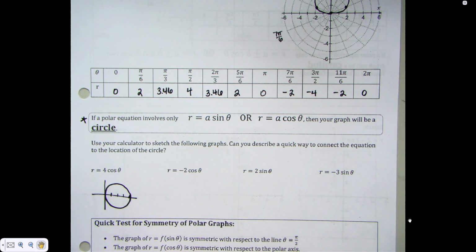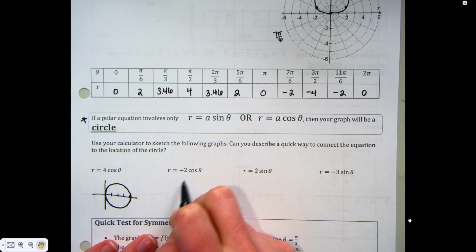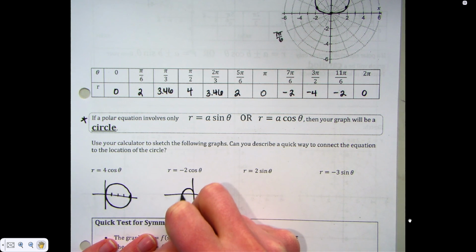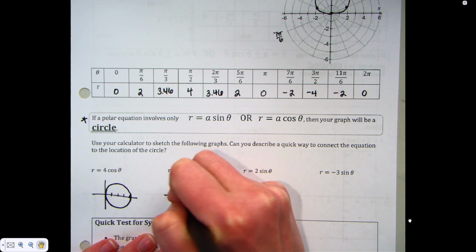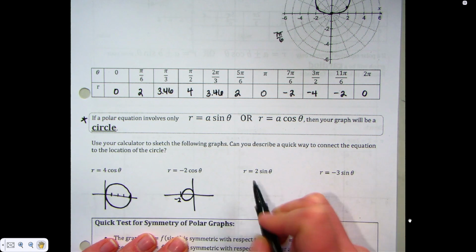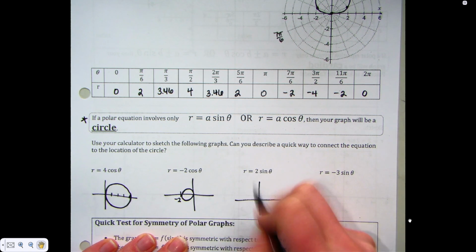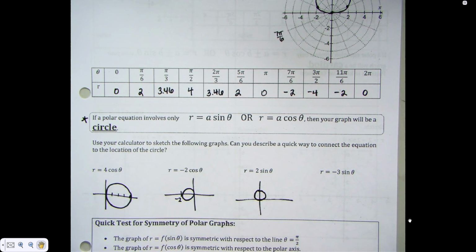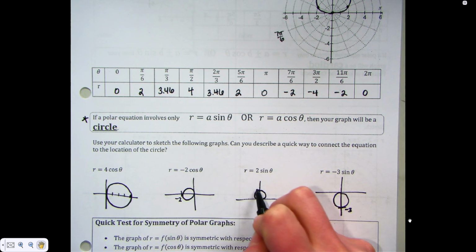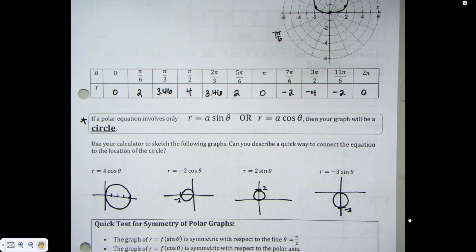I'm going to assume that you've done that now and you come back, so I'm going to sketch mine in really quickly. And hopefully you noticed that this one was a little bit smaller. In fact, it ended at -2, but it was a cosine function. It is still hanging out on the x-axis. The third one, right, you're again a little bit smaller. 2 sine theta looks something like this. And a -3 sine theta, this one was a little bit bigger. It went all the way out to -3. This one was out to +2.